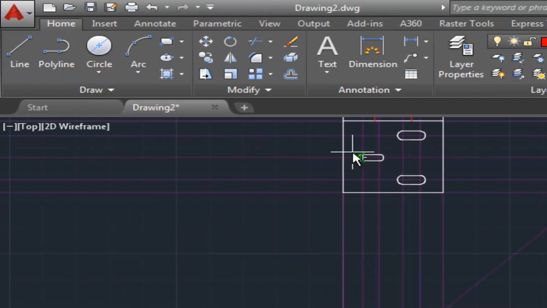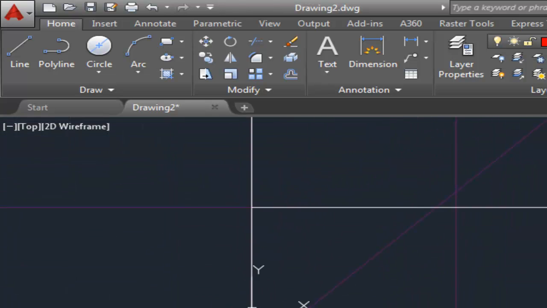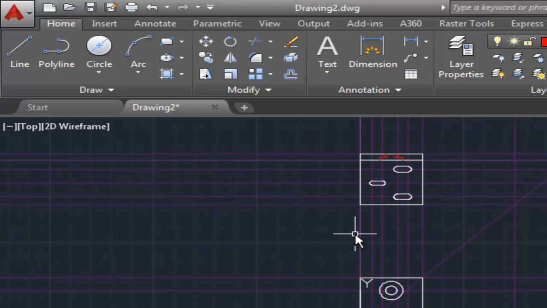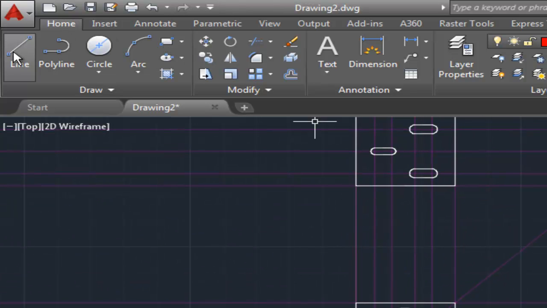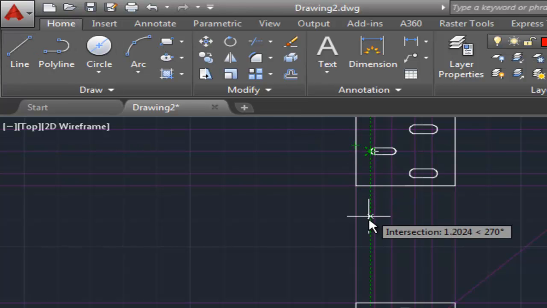command. I'm going to touch the edge of the circle and track it down till I see the X here. Let's try this again. Hit escape. Alright, so I'm going to track it down until I see the X.